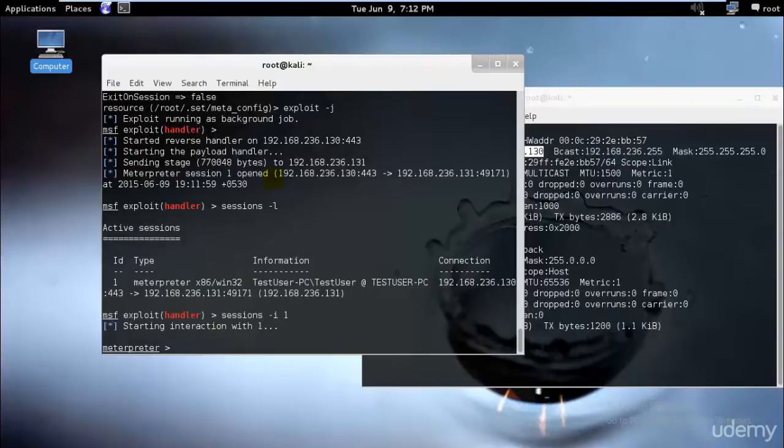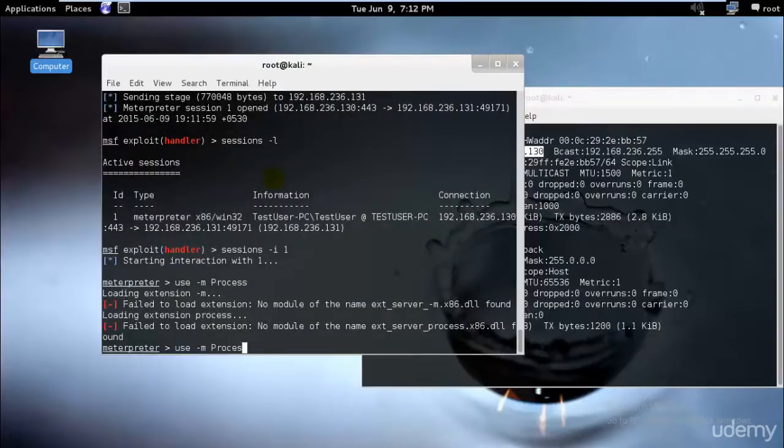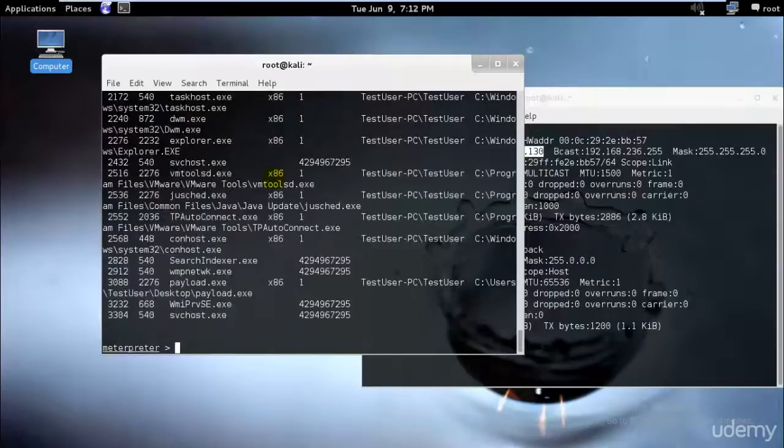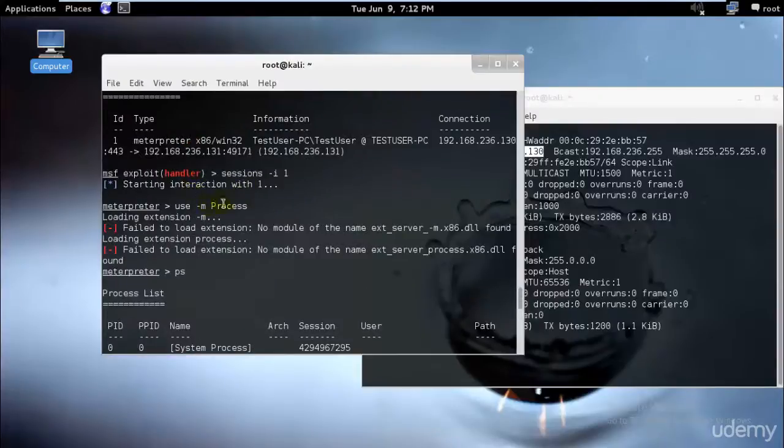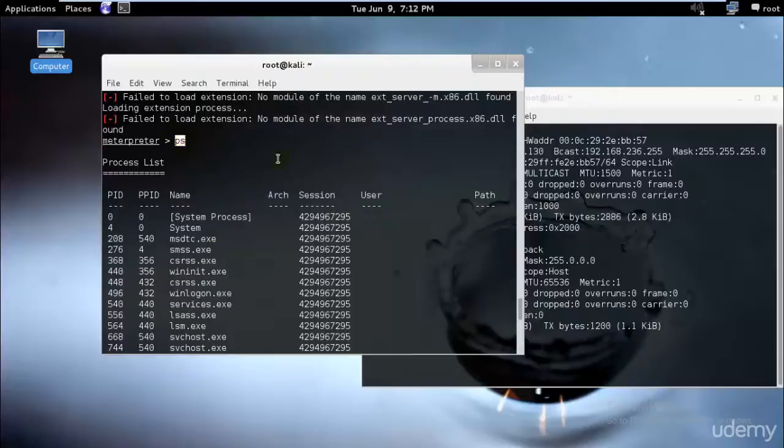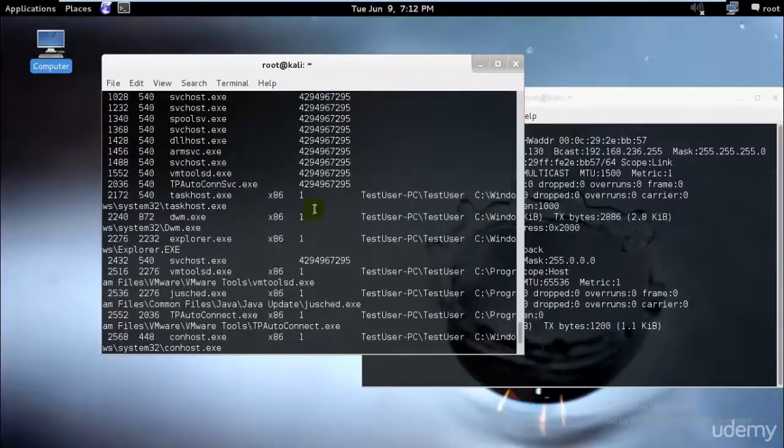So if I want to go ahead and, let's say, I'll just type use -m or cess. Let me check. Okay, so I need to go ahead and update the process module. So for that, I can just go ahead and type ps and it will show me the process. And the reason why I am not able to go ahead and install the process module over here would be because I already have a process module installed. It will only go ahead and duplicate the effect.